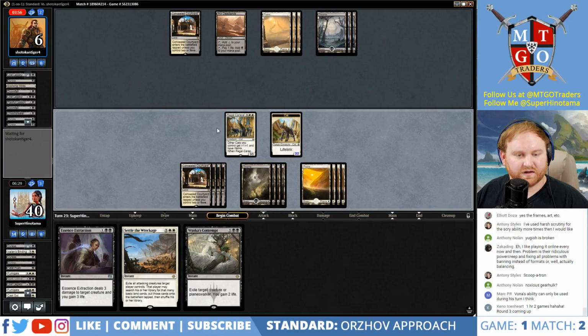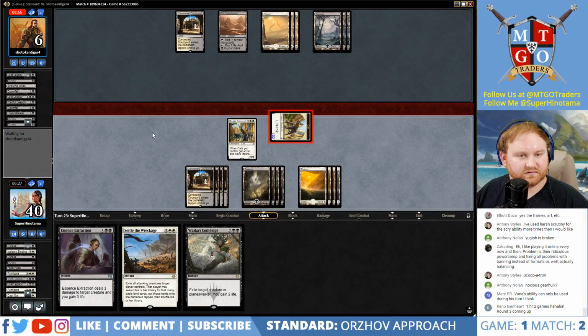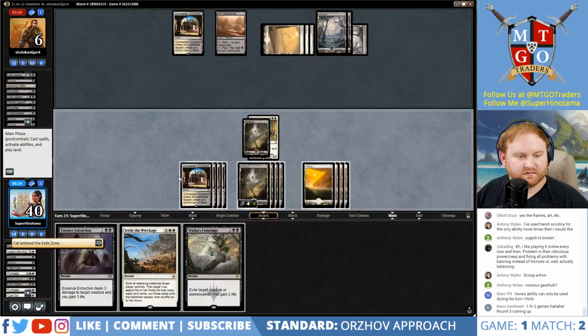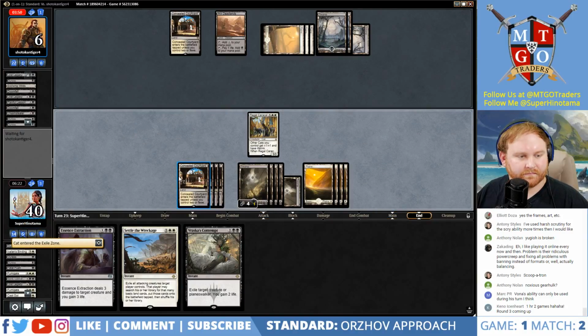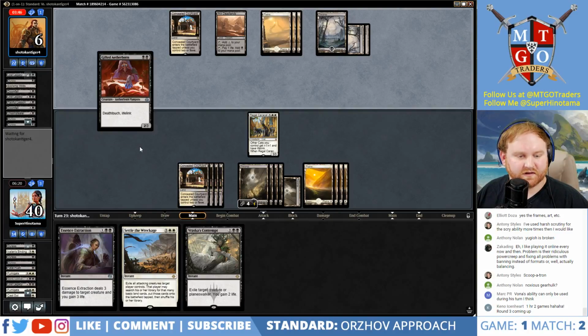Let's see. Let's get in for 2 here. We're not going to try and get into a Settle the Wreckage. He might use it here, though. Yeah, there it is. No problem. Didn't want to waste our Caracol on that move. 2 cards in hand for our opponent. Gifted Aetherborn coming in.